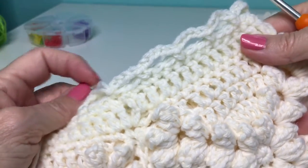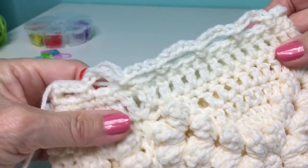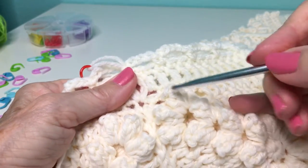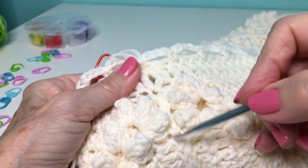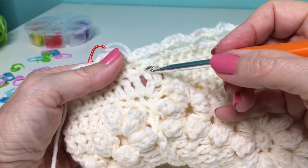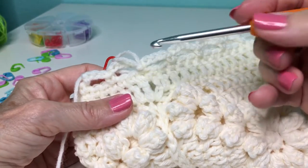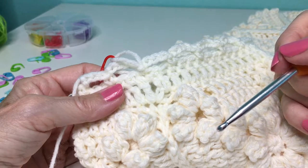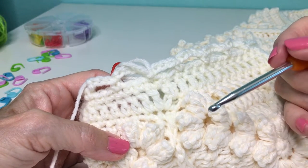We're starting the cuff, and I've already done four rows. It's very simple, so I'll just explain to you what it is. You're going to attach your yarn at the end of a square, any one, it doesn't matter, right at the point where you have sewn them together, like this. So you're going to attach your yarn. You're going to chain one and single crochet all the way around, and then slip stitch to the first single crochet, and you will have 42 single crochets.